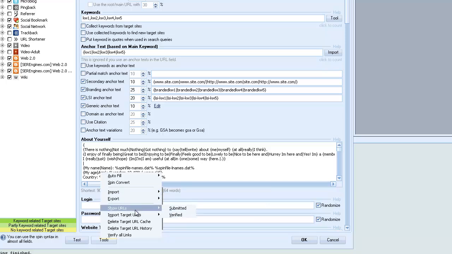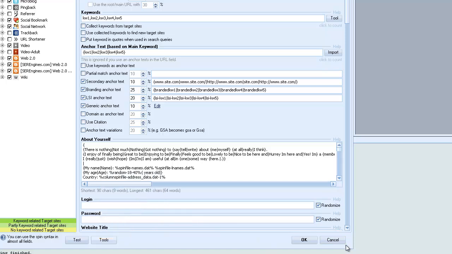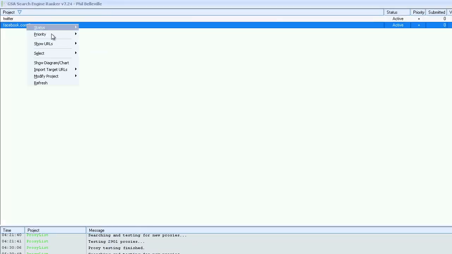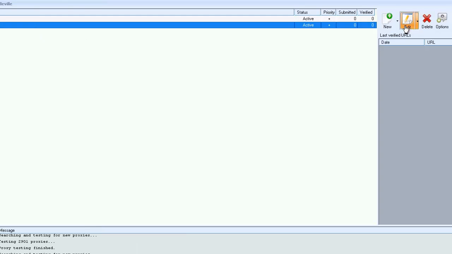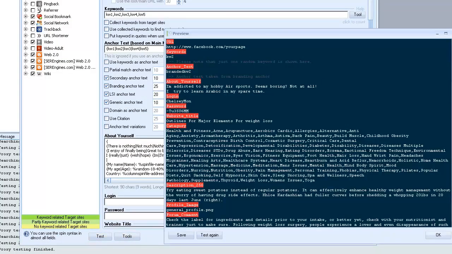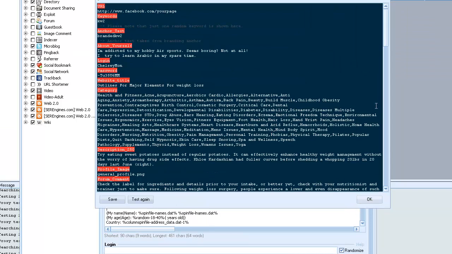And some of the features that we've already gone over from inside here are also duplicated in this area. So it's just another navigation method to get to the same types of settings that we've already gone over here. But you'll also notice at the bottom there's a test, which allows you to see in advance what the campaign is actually going to look like.